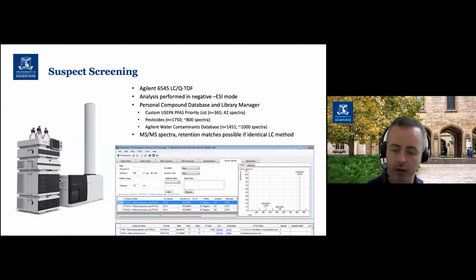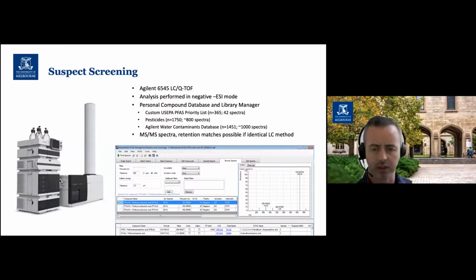But there are two things to note. This file now becomes a historical record. So at any point, I can go and reinterrogate this file and look for chemicals of interest. And I think this is going to be a really important game-changing aspect of environmental monitoring and regulation in the future. I think it'll be part of the compliance process that you must generate one of these files so that we can go and reinterrogate it and figure out when pollutants entered the system.